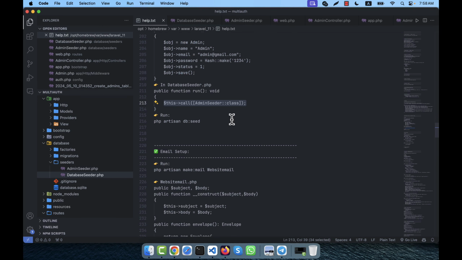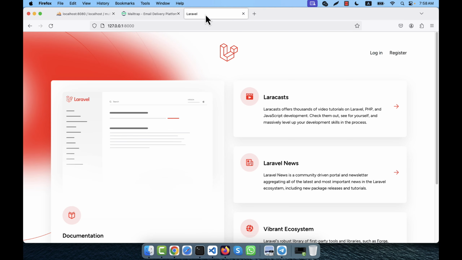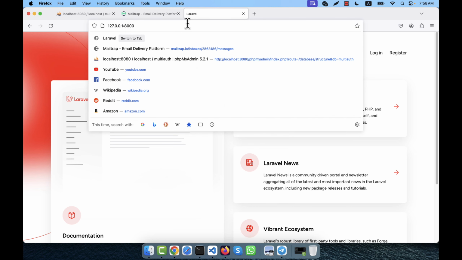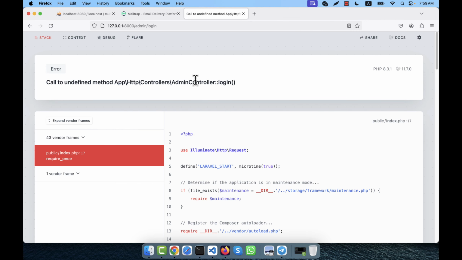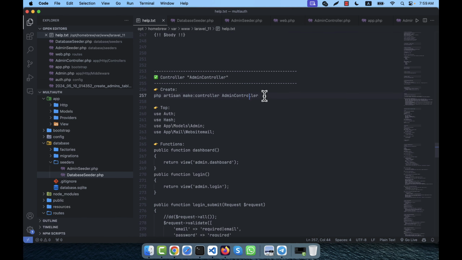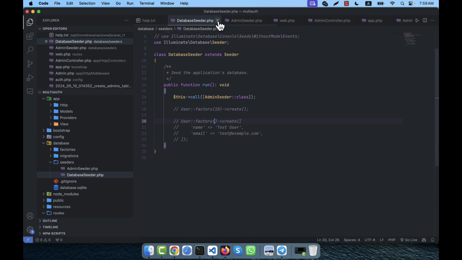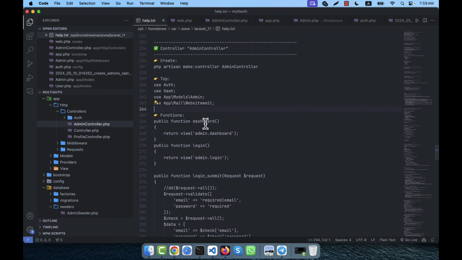And then I will have to do another one, that is email setup, because I will do something manually here. Actually the admin login will be like this, admin login. But you see that in the admin controller, there is no login function. So my task now is to add something here. I already have the controller, and at the top of the controller I am going to put this. I am closing the seeder now, it is not needed. In the admin controller, at the top I will have to call use Auth, use Hash, and the Admin model. This is very important.